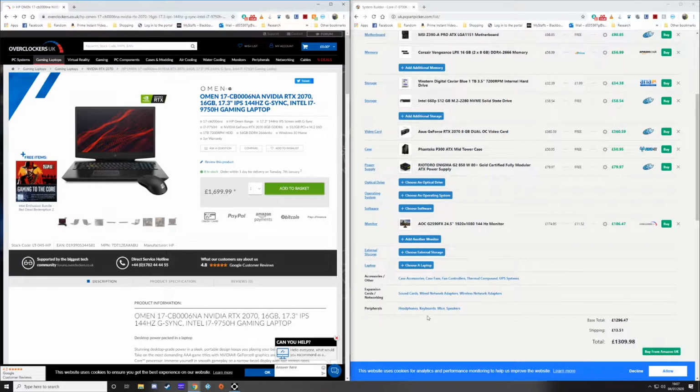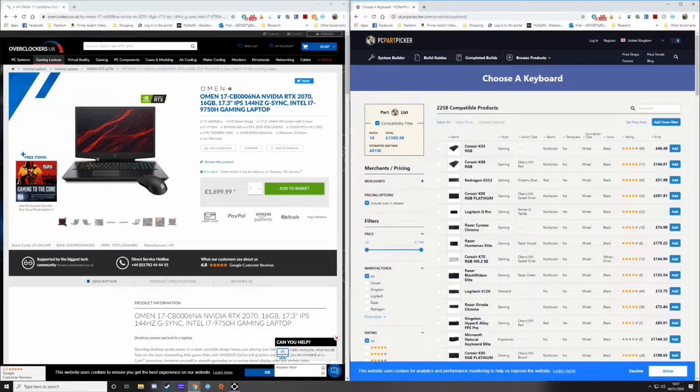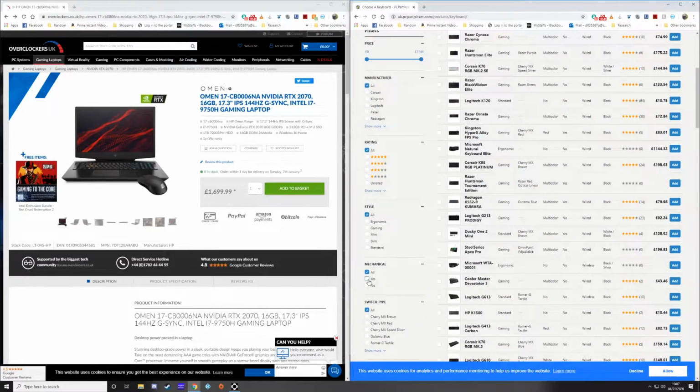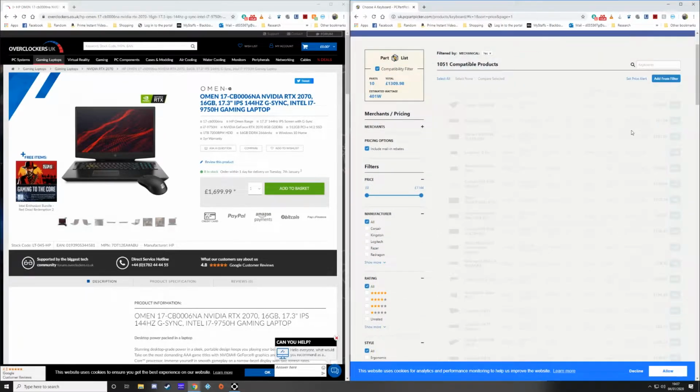we need peripherals. So obviously with it being a laptop, it comes with a keyboard and mouse. This one actually comes with a separate mouse as well, which is good. So we'll click keyboards, we'll have a look what we can get. It won't be mechanical on the laptop, but we're going to try and get a mechanical one here. It is RGB, but we're not going to bother with that just for now. That's something you can spend the extra money on if you want to. So we just tick mechanical, we'll do it by price.